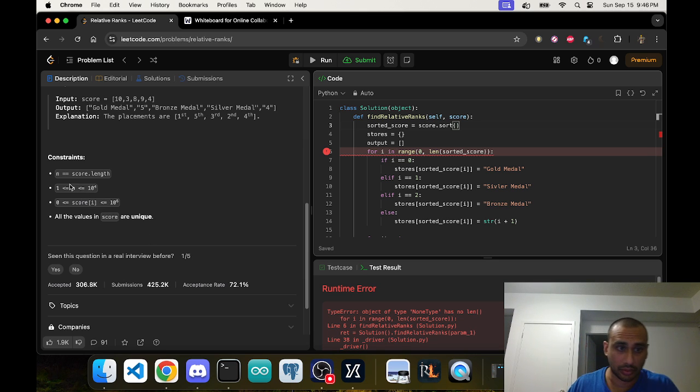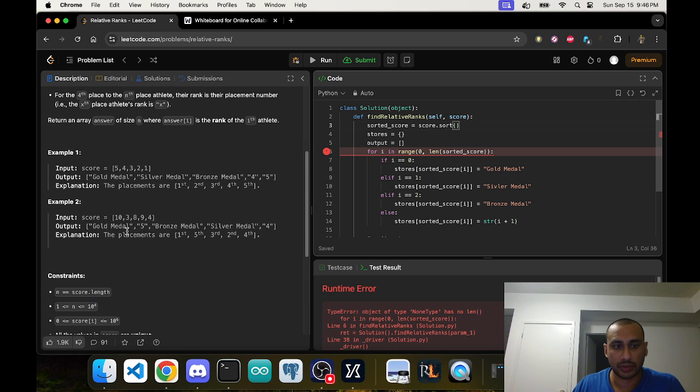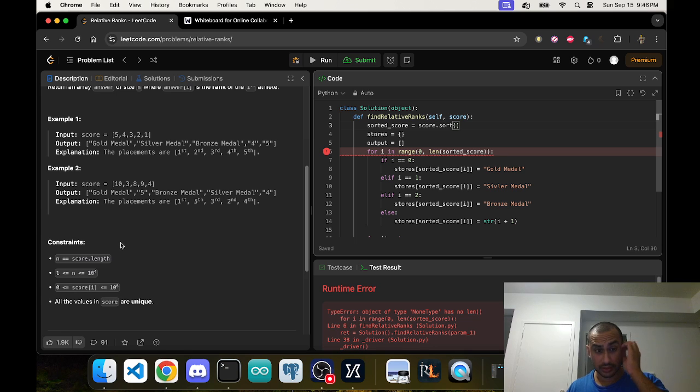All the values in the score are unique. N equals score.length. Okay, cool. Length score 0 to N. Scores can be 0. 10 to the 6, okay. Score I can be 0. N is 1 element. So N is the score length. You can have a minimum 1 element, so.